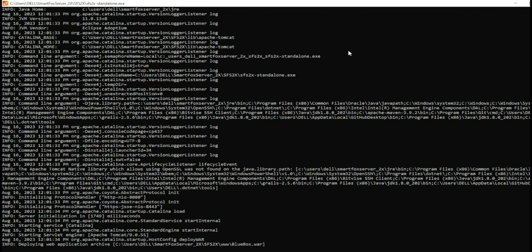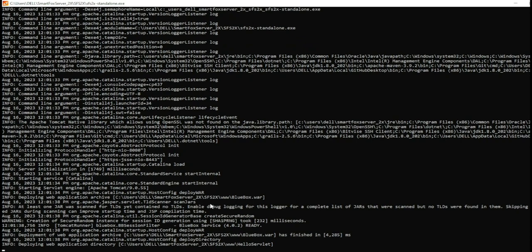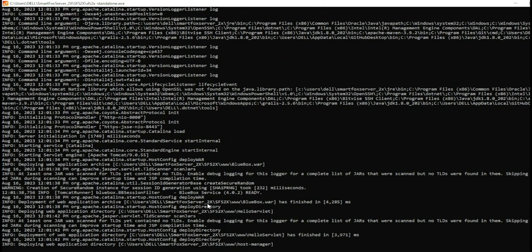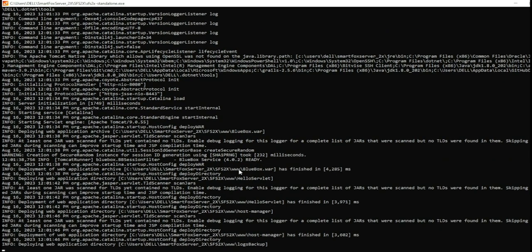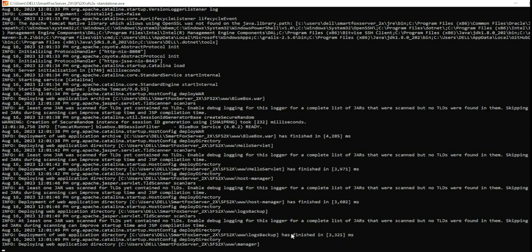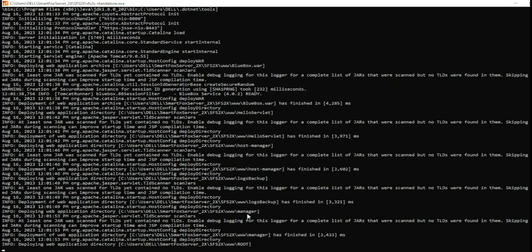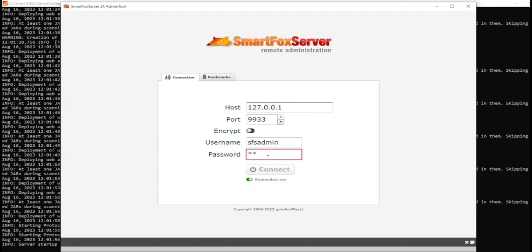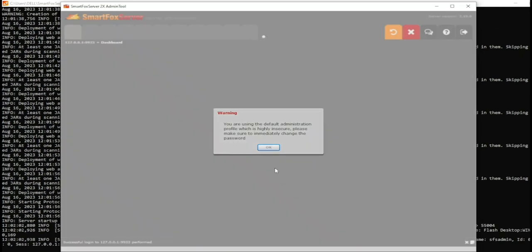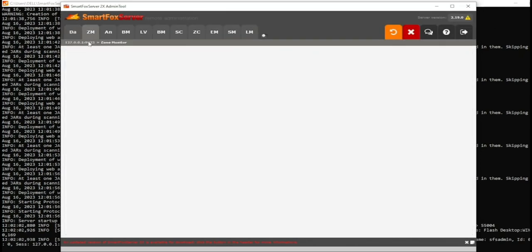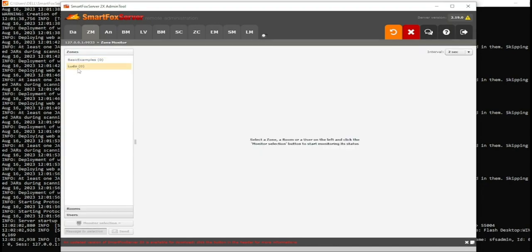Once we start our SmartFox engine, these are the detailed background processes it will run. It will finalize the zones we have created successfully and tell us, so now we are able to log in with SmartFox. These are the zones we have created below, and one room we have created, the lobby.